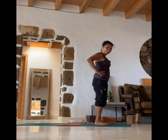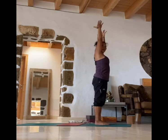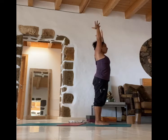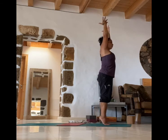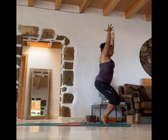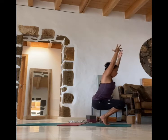All right, feet together. Inhale, take the arms up towards the ceiling. Standing tall. Knees over your ankles, the hips over your knees, shoulders over your hips, hands above your shoulders, so creating a long line. Take an inhale, lift the heels off, coming onto the ball of your feet. Nice. As you exhale, hugging your thighs to each other, let's slowly squeeze them in. Core is engaged. Slowly sit yourself all the way till your butt comes onto your heels.